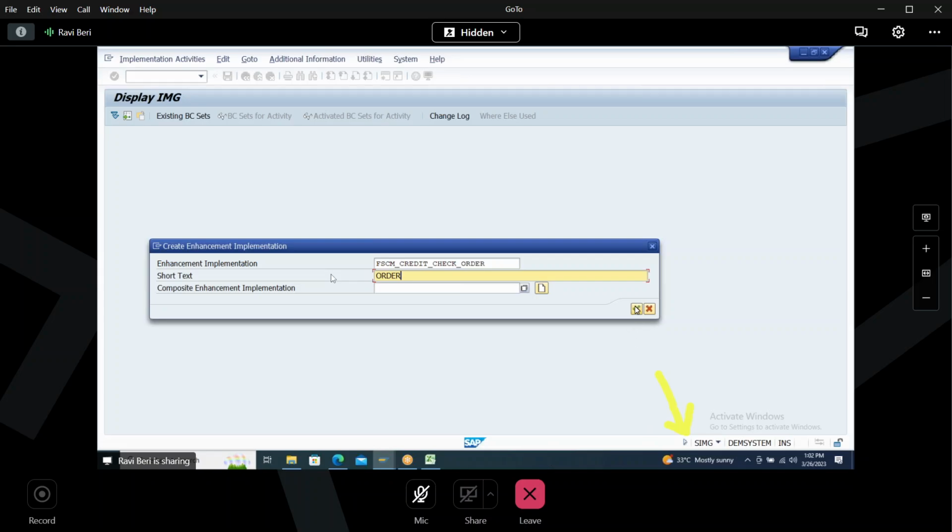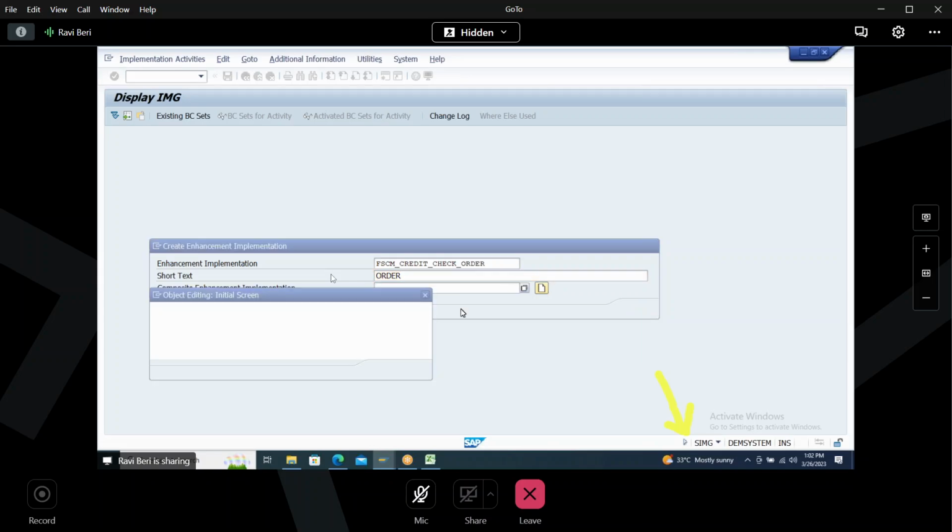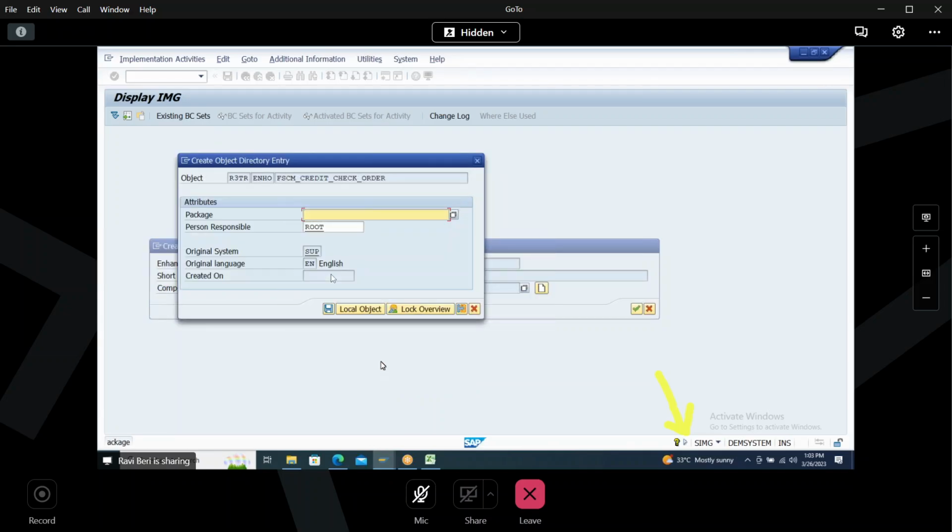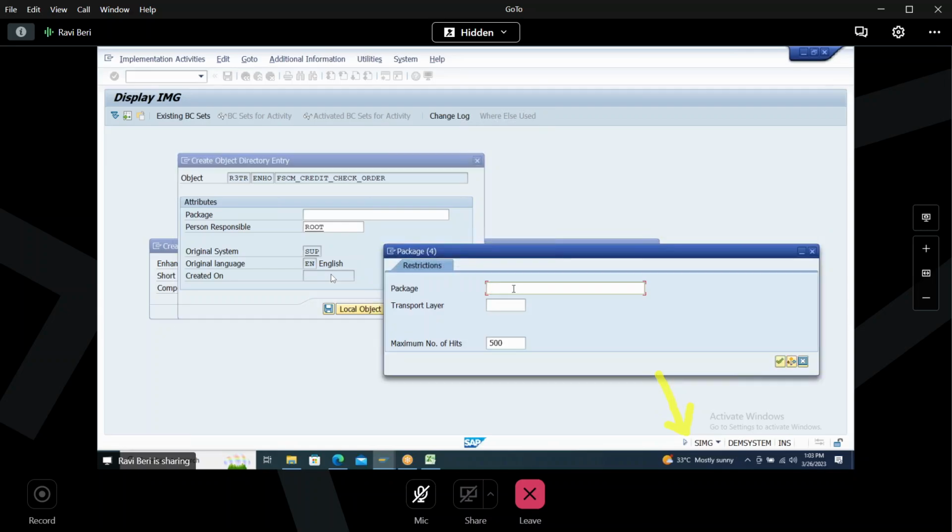Okay, then click on continue. Again, click on continue. SAP package. We need to give an SAP package only here.